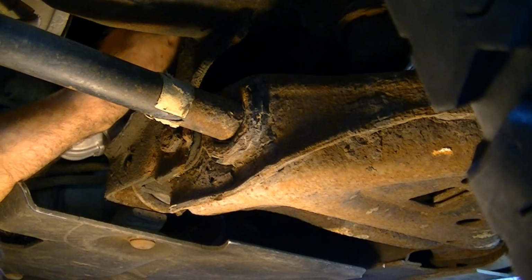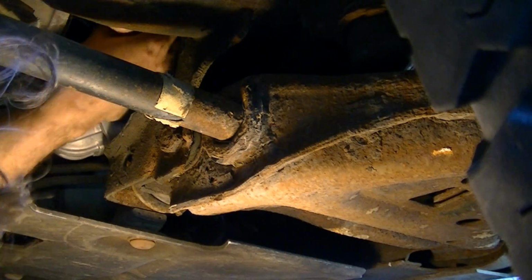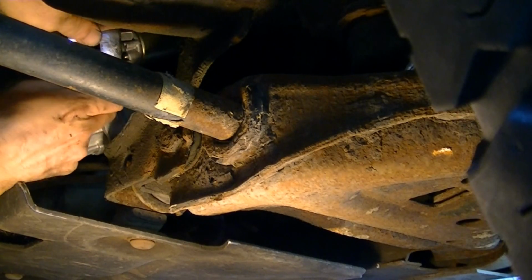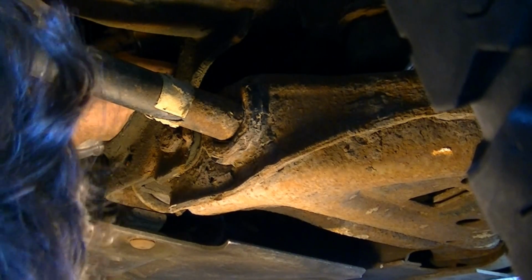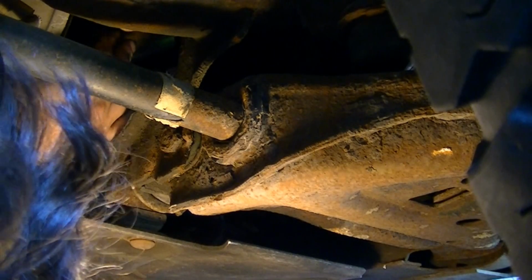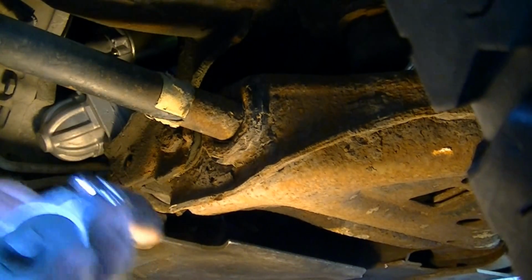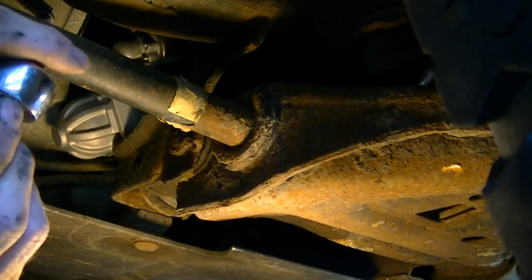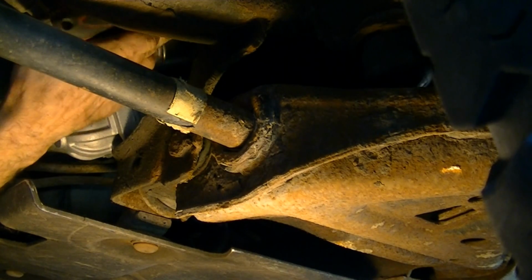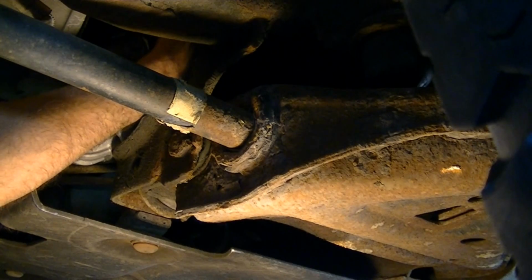Put the little one on. And I'm just using my fingertips here to get it started. With my nice bendy ratchet, it works out just fine. And that doesn't have to be overly tight. And especially the little one, be really careful with it.